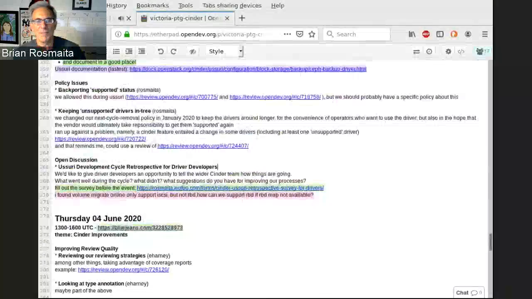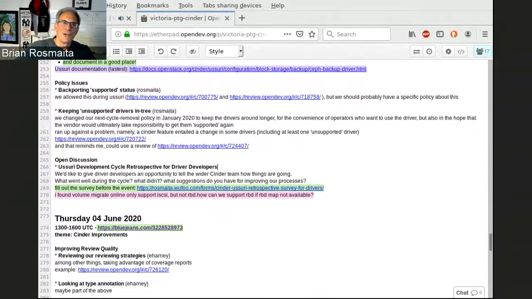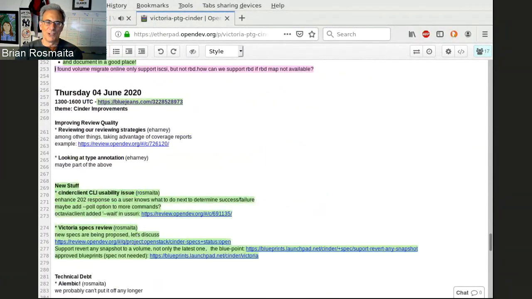All right, so a couple of policy things. This is kind of bad because I don't have a particular point of view about this, but I did want to bring it up. As everybody knows, we have this concept of supported and unsupported drivers, and when the CI has been failing, a driver is liable to be pulled out as unsupported, and then it's liable to be kicked out of the tree in the next cycle.